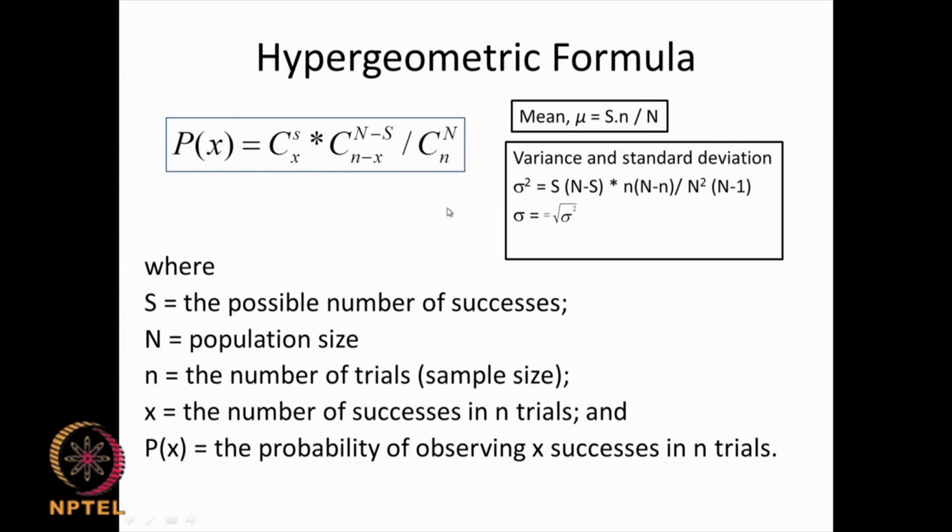Okay. So we can also look at problems in the hypergeometric distribution, and as I said it is a very useful type of analysis to carry out, especially in biological systems, and this distribution is quite useful in that sense, where you have a limited population and you take a sample from that limited population.